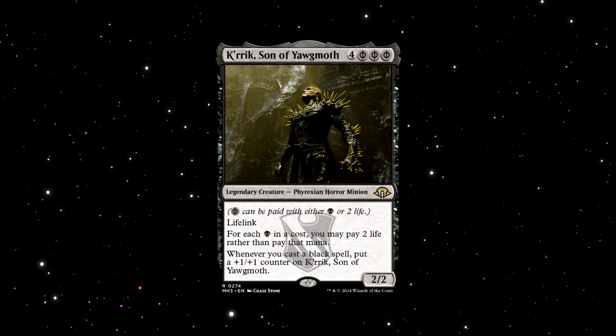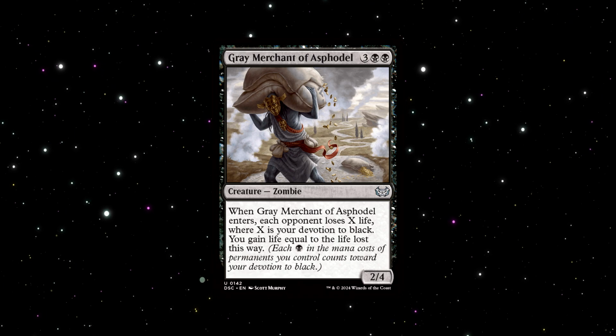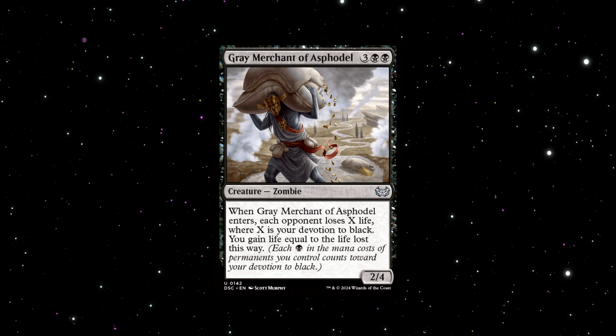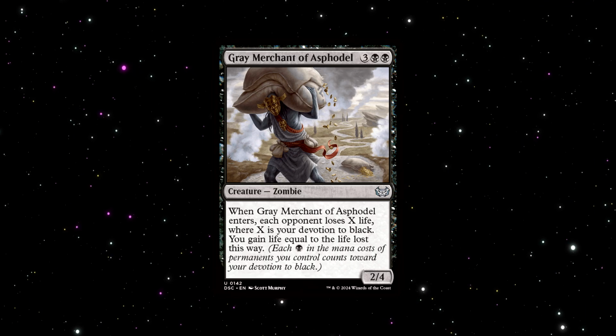force. For example, one excellent card that you can use with Kirik is Grey Merchant of Asphodel. I love this creature. It's incredibly powerful in many mono black decks, able to gain you a lot of life and drain a heck of a lot of life from your opponents. Solid card, especially when combined with Kirik.